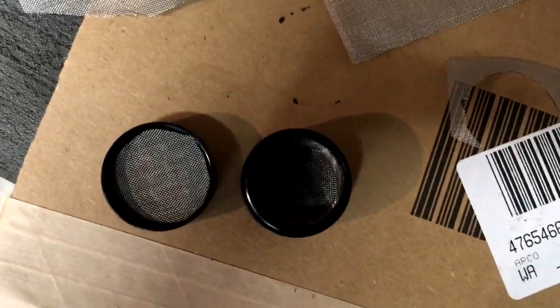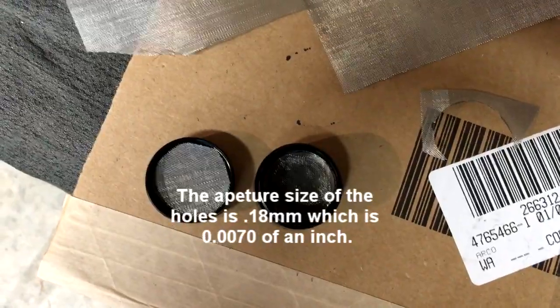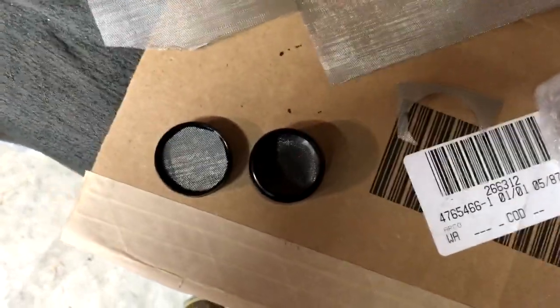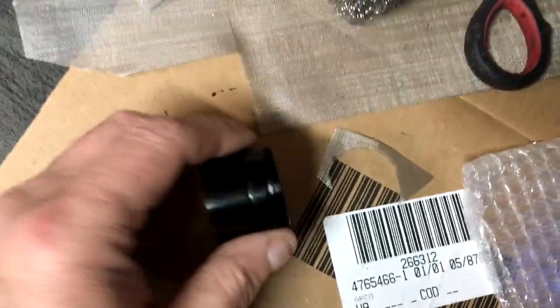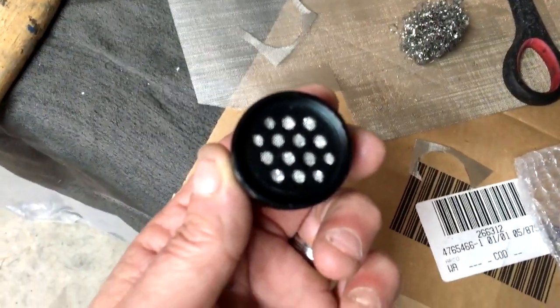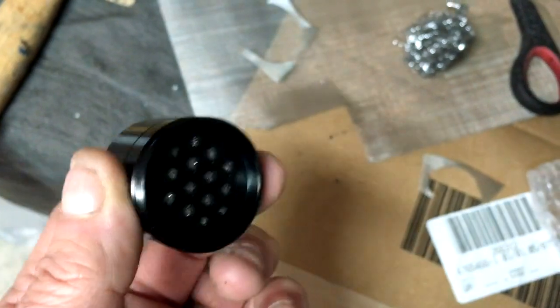I've cut two pieces of screen, round to fit inside that baffle area. It'll breathe but it won't allow any particles through. I may use some of the included material in there for catching, but I'm certainly not going to stuff the whole thing in — I may use some steel wool, which is actually probably what I'm going to do. Here it is put together. I've put just a piece of that material in, squished in, nothing can come out because of the screen. I've blown through it and your breath goes right through, so the vacuum will draw through that.